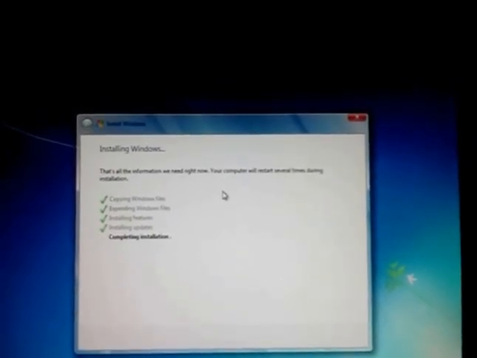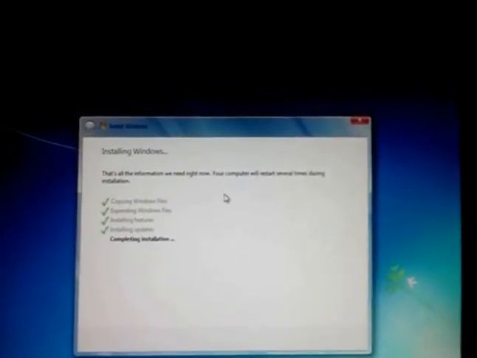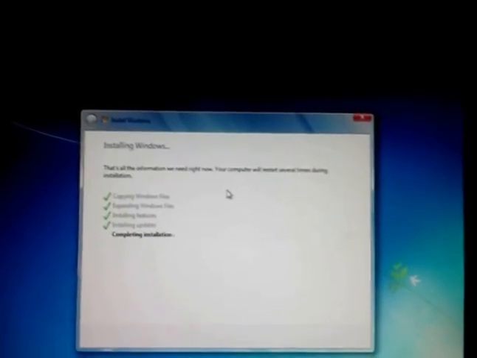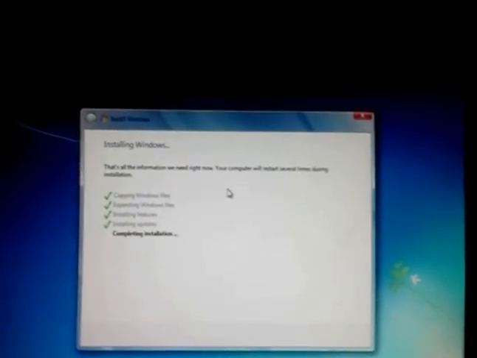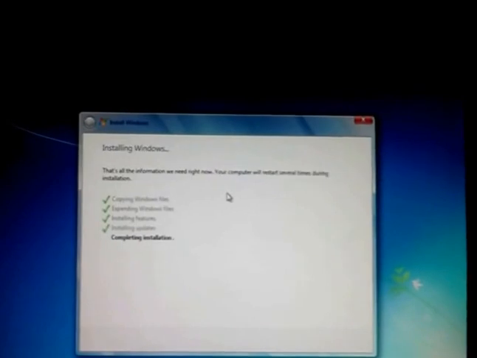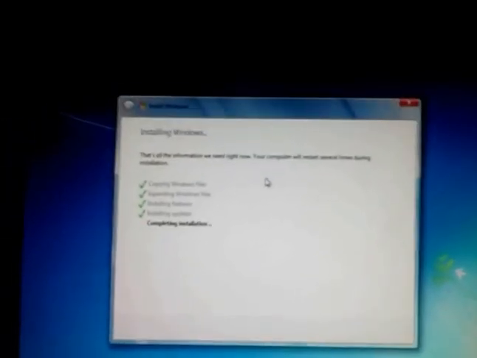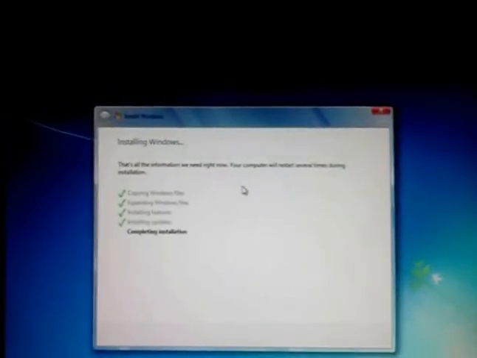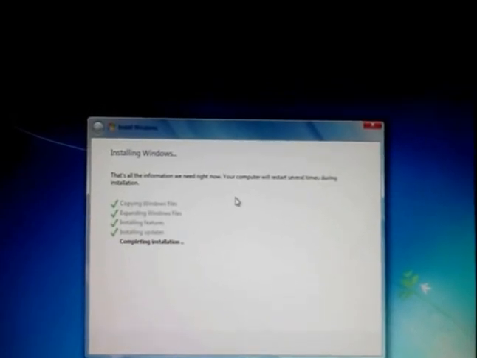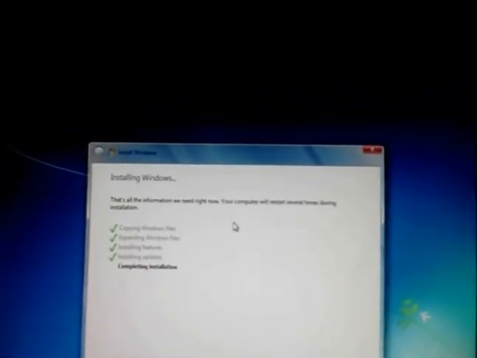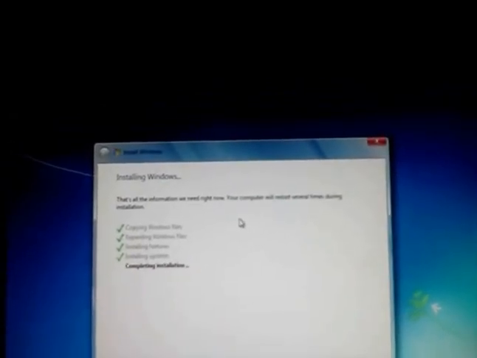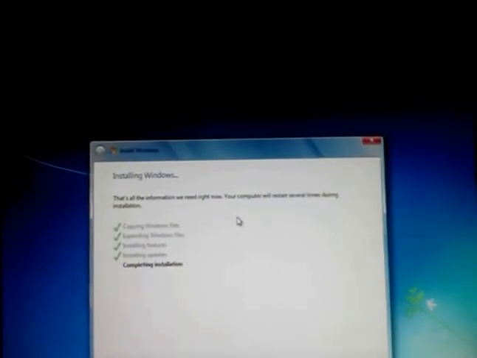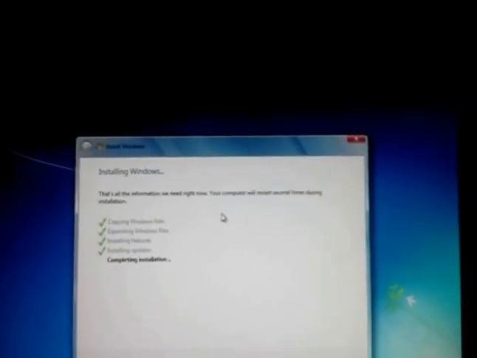But once it's to this point and it shuts off, you can pull the disk out, and you can pull this hard drive out and put it into another computer if you wanted to that doesn't have a working DVD-ROM, and you'll be able to install the operating system on there. It doesn't matter what computer you put it into. It'll still install the operating system because it's already been set up on this one. I'm using an HP computer, but this disk will work on any computer.